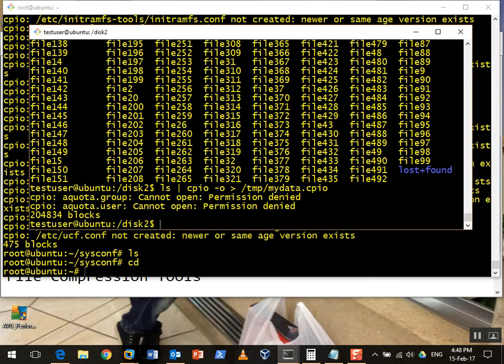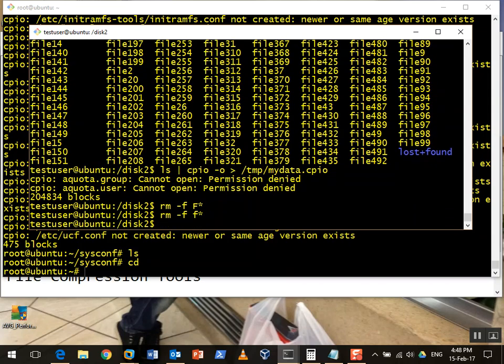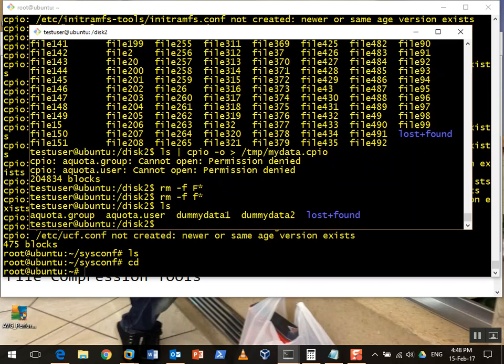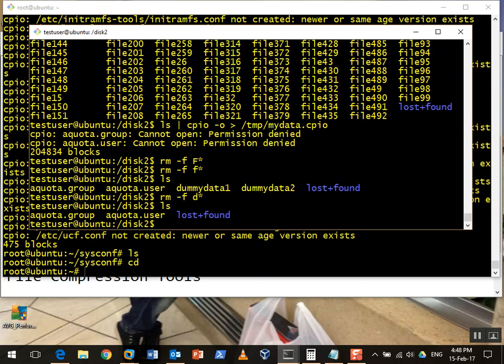So whatever files I have, I can get that. Okay. rm -f, all files are gone. rm -f, everything is gone. Okay.